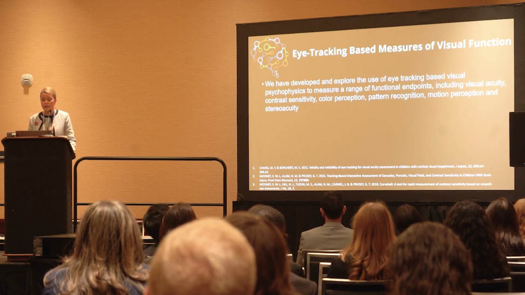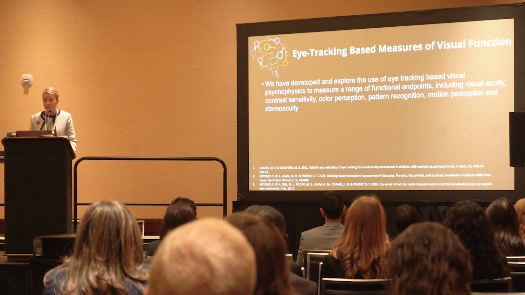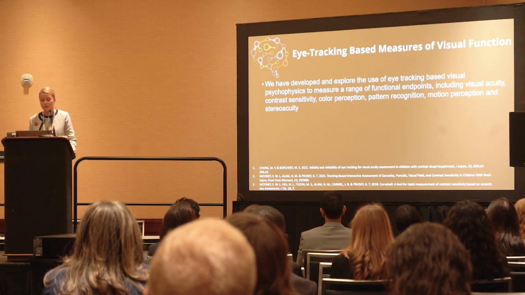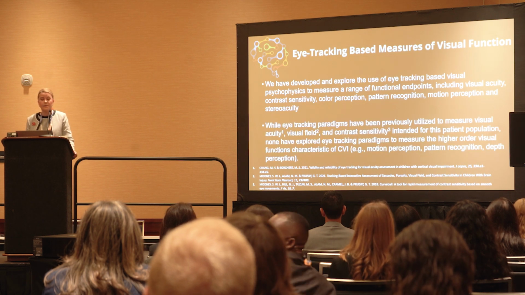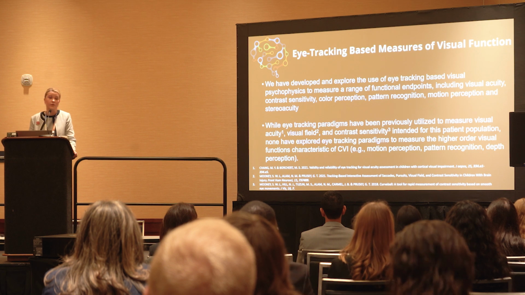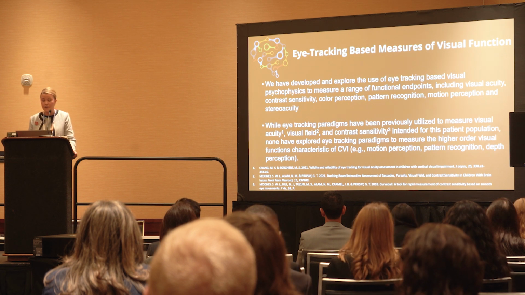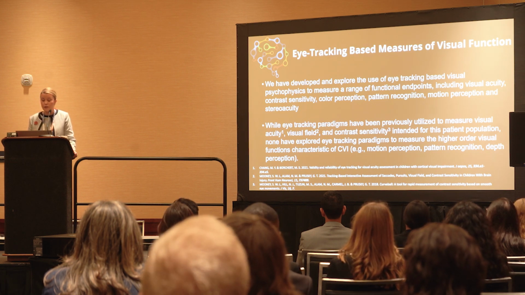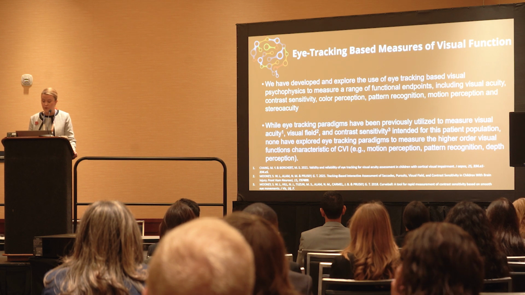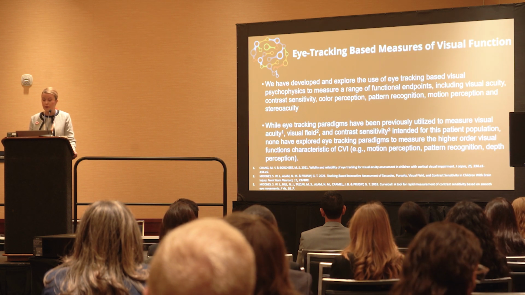So we wanted to develop and explore the use of eye-tracking-based visual psychophysics tasks to measure a range of functional endpoints, including contrast sensitivity and acuity, but also color perception, pattern recognition, motion perception, and stereo acuity. While eye-tracking paradigms had previously been utilized to measure acuity, field, and contrast, for this population we thought it important to measure parameters such as motion perception and pattern recognition, or form perception.